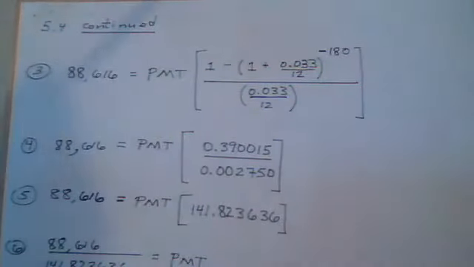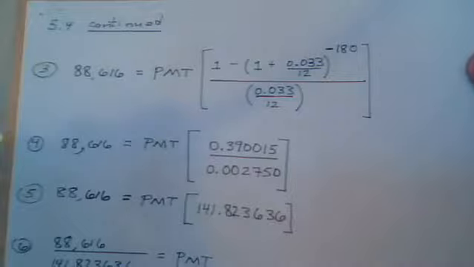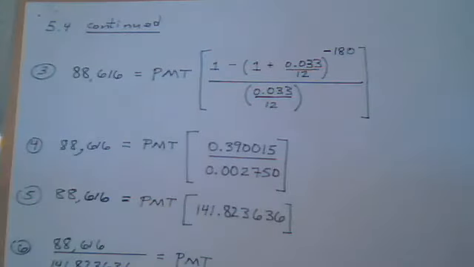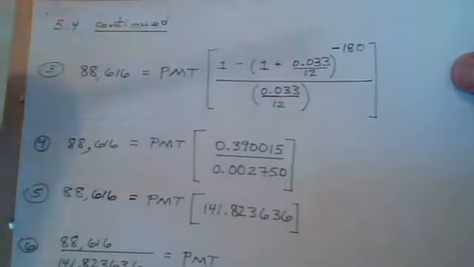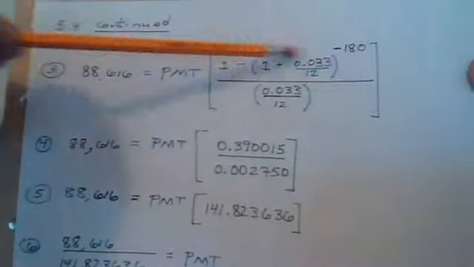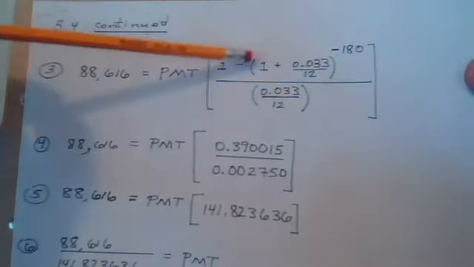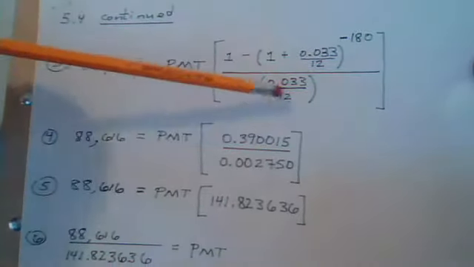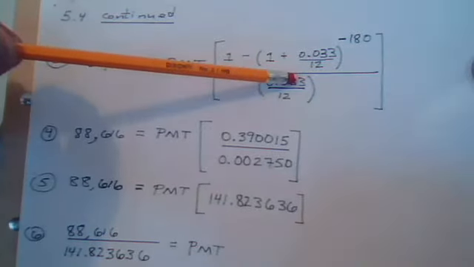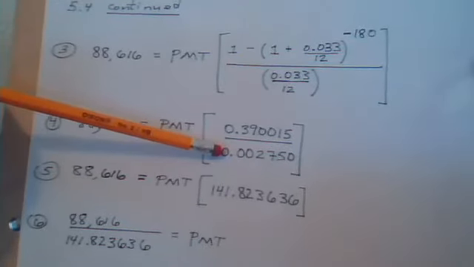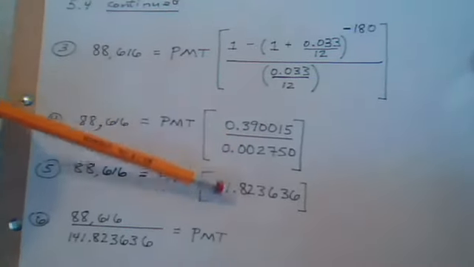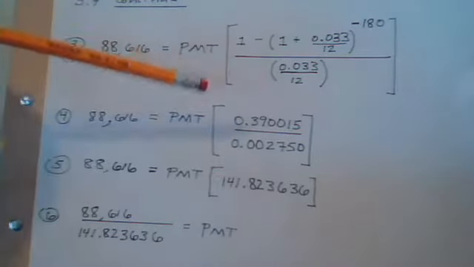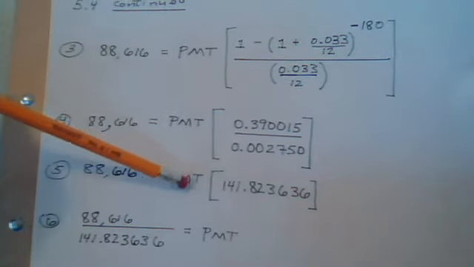Now that you have all of this written, there's a lot of parts. It's easy to make a mistake. So my recommendation: figure out what this numerator number is. Figure out what the denominator number is. So just work with this top, plug it into your calculator, and you get this. Plug in this denominator into your calculator, and you get this. So now that you have these two numbers, you divide them, the top one divided by the bottom one, and you get this. So we're getting close to getting that PMT by itself.